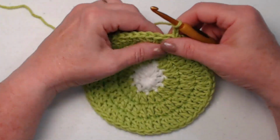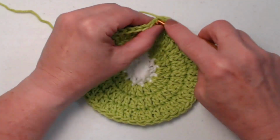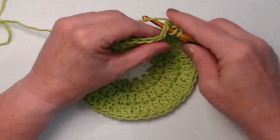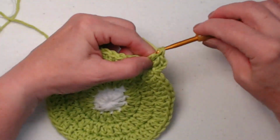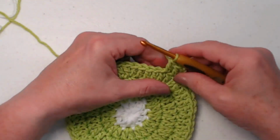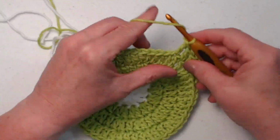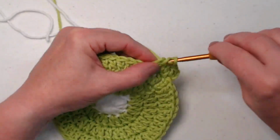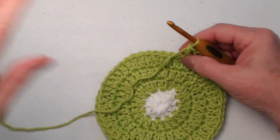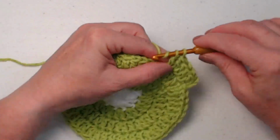So what we're going to do for row 5 is double crochet in the next 2, and that gives us 3 double crochets because our chain 3 counts as our first. And then we're going to place 2 double crochets in the next, 1 and 2. Looks like I got a bit of a tangle there. All right, now we're going to stitch 1 double crochet in the next 3.